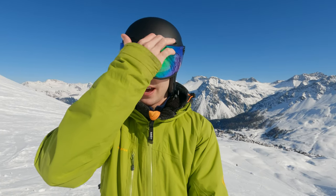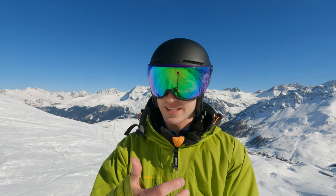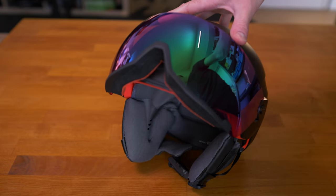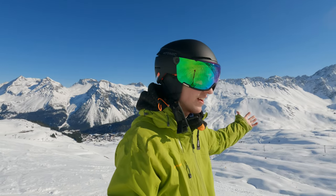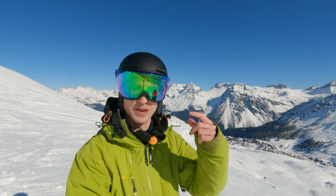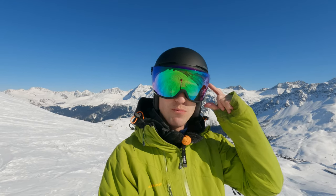One final point about the visor: I haven't actually ridden in wet conditions, so I've never been out skiing with this helmet when it's been snowing at relatively high temperatures with wet snow. I'm not a hundred percent sure the seam at the top will hold off water coming down. There is a small lip at the end of the helmet that should help, but all I've ridden in so far is beautiful sunshine like this, so I haven't had any water infiltration issues.